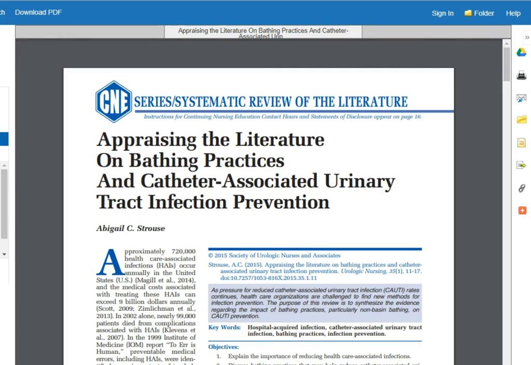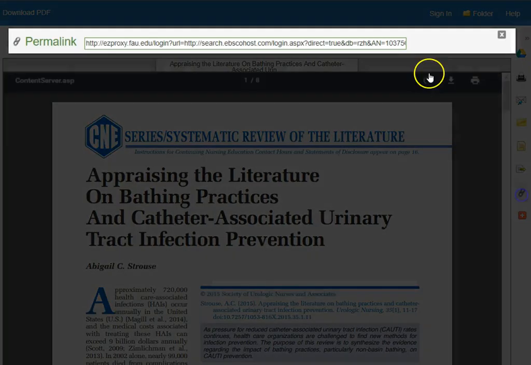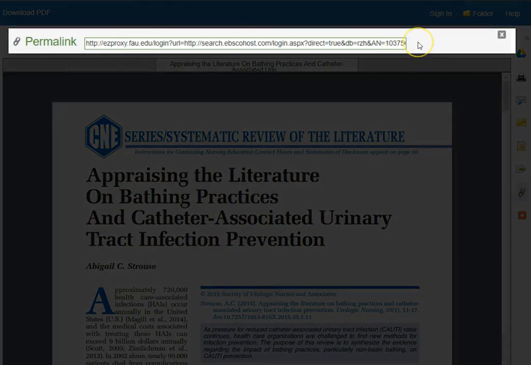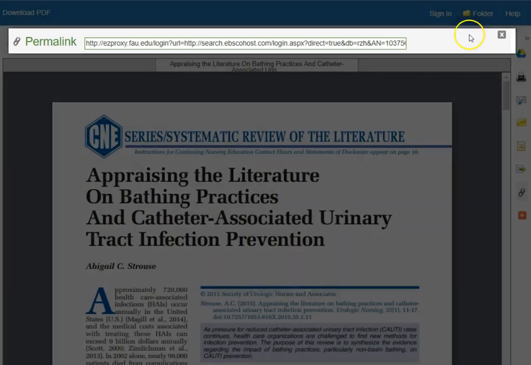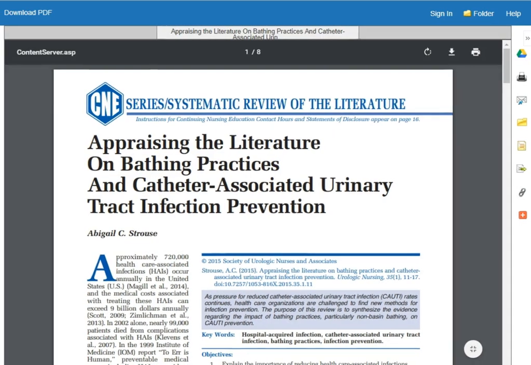A final tool that I will show is the permalink. This is also known as a PURL, spelled P-U-R-L. The permalink is like the online address to this particular article. If you save this particular link, you will be able to get to this article. Okay, I'm going to close that particular feature. Usually you can do that by finding some sort of X within the particular screen. We are back to our article.